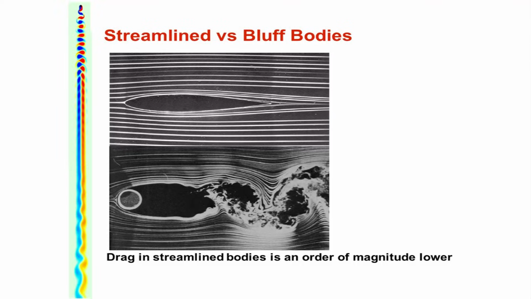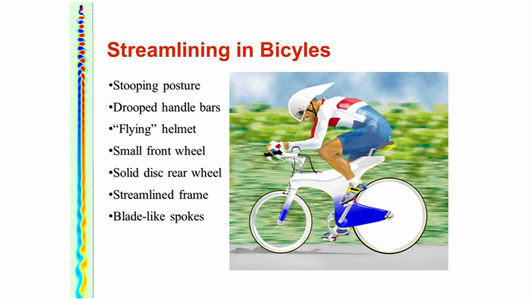Can we use that advantage to design bodies? So, here is an example of a streamlined body and another example of a bluff body where the flow is hugely separated. From an engineering point of view, this is very important because streamlined bodies will have much less drag or air resistance compared to a bluff body. In fact, in modern cycles, these concepts are used very effectively. Shown here is a bicycle where the drop of the handlebars is engineered so that you have a reduction in drag because of the posture. Then you have the helmet which is designed so that the drag is minimal. For example, the rear wheel would be solid and so on and so forth.